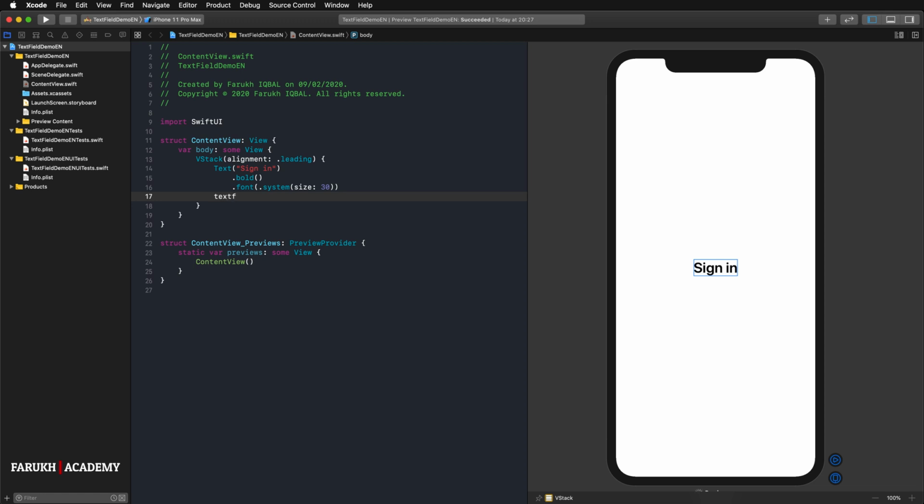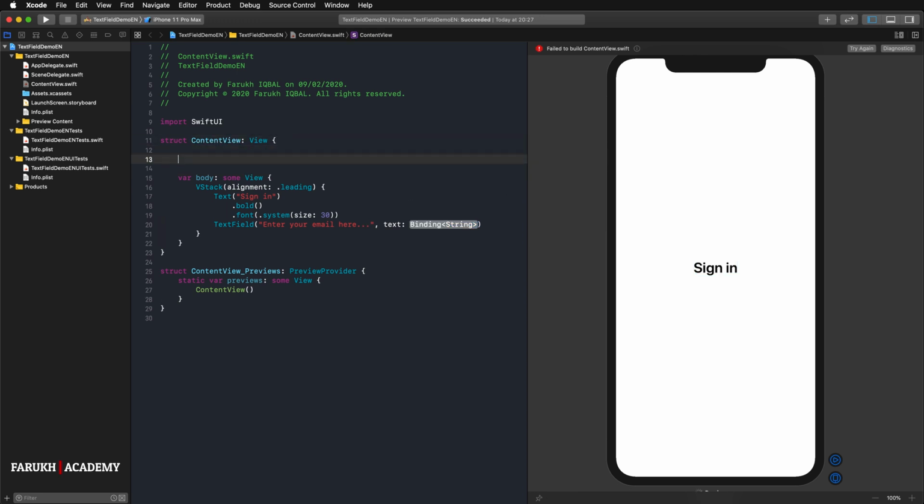And now we can call our TextField object. We're going to open the parentheses and select the first one. In the first parameter, you have to write what you want written in the bar. So here I'm going to write "Enter your email here". And here, as I was saying before, we need a state variable which will store the input given by the user. So here, @State var email, which is a string, and we are going to give it an empty value for the beginning. And then here you can write simply email.